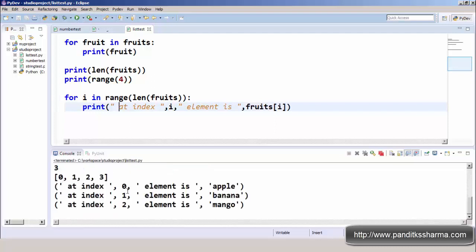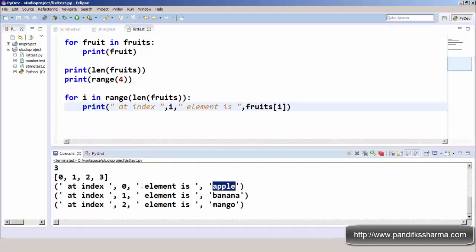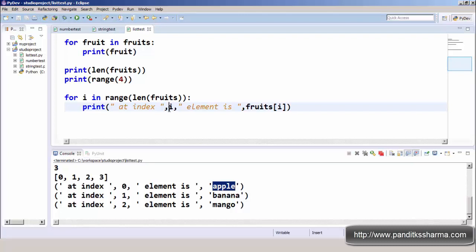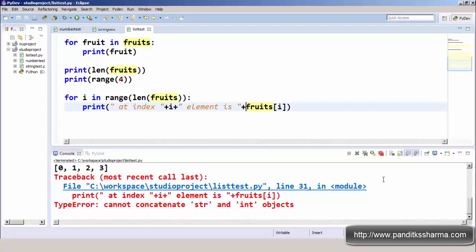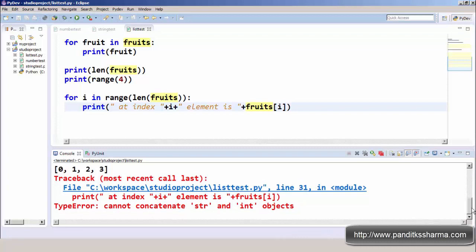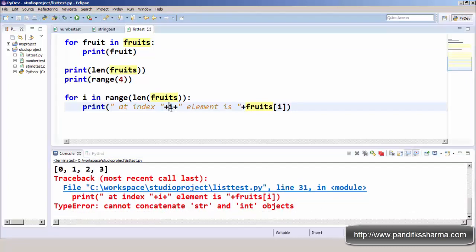Just run the program. You can see at index 0 element is apple, at index 1 element is banana, at index 2 element is mango. Instead of a comma you can use the plus symbol also, as I told you, for string addition. Oh, okay, we get an error about a string and int object, so we need to convert it to a string.